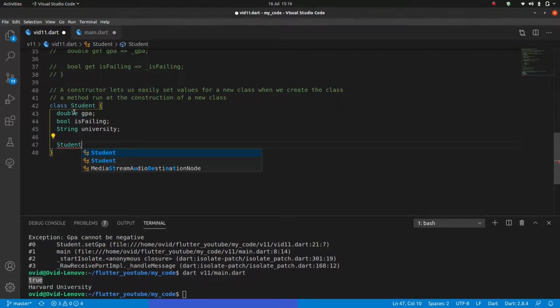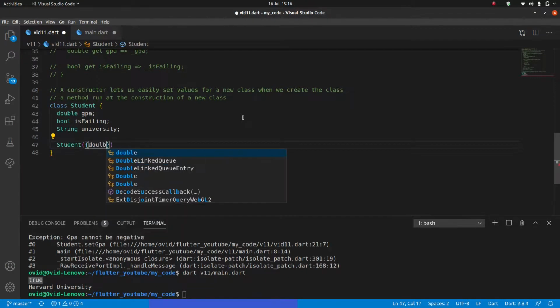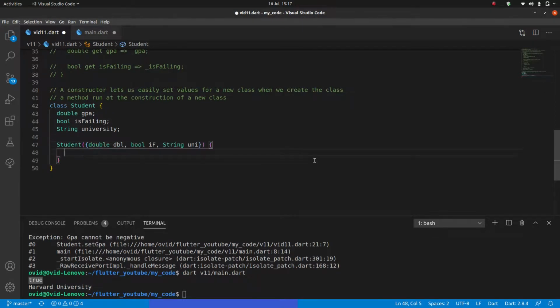So the same way I have Student with a capital S here, I'm going to have Student with a capital S here. Then I can take whatever my inputs would be, which would be double, and I'm going to use different names just so it's more obvious what's happening. I'll say double dbl. Then inside I'll say this.gpa.